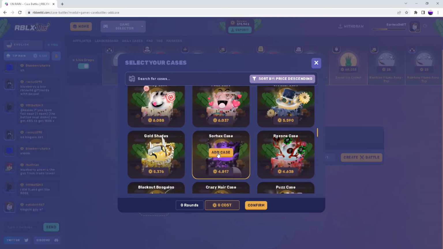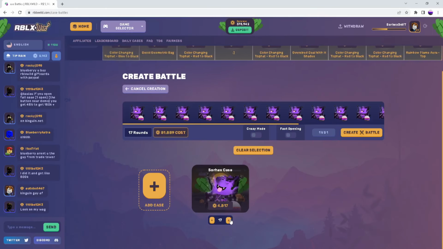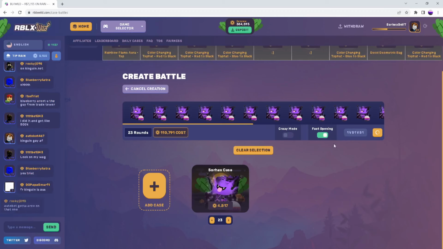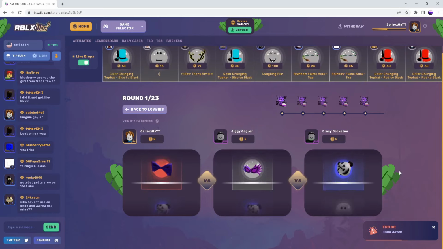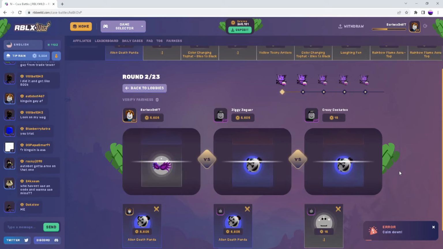Let's do Sohex case. Let's do my case. Let's do a lot of these. 23 of these, 1v1v1. I have a feeling we might win. Let's call the bots. Come on. I have a feeling we might win. Please. Okay. First pull. Not bad. 5k.